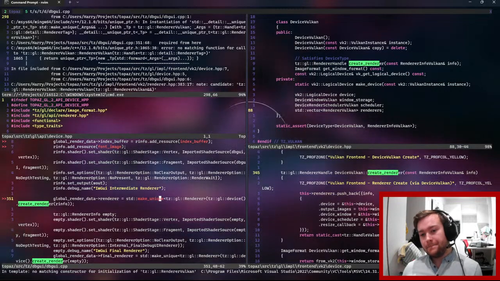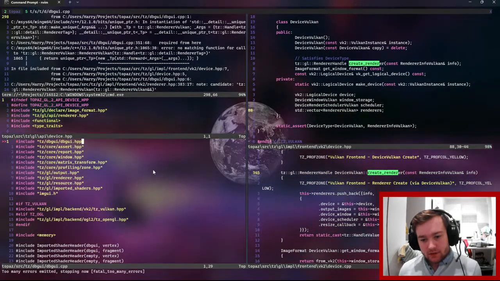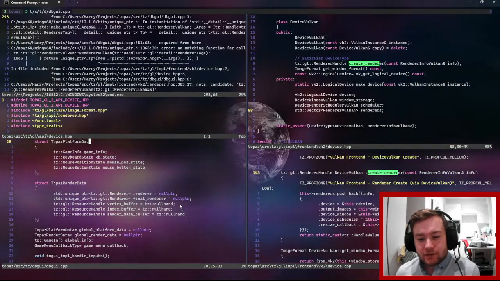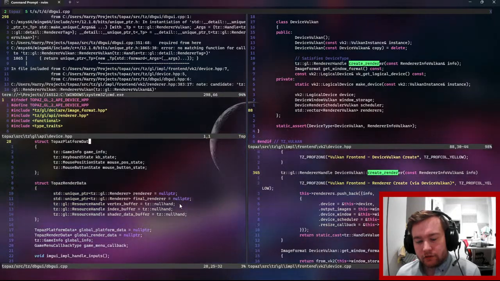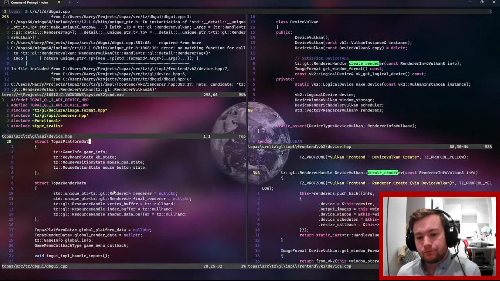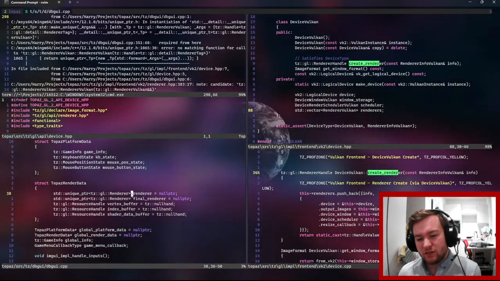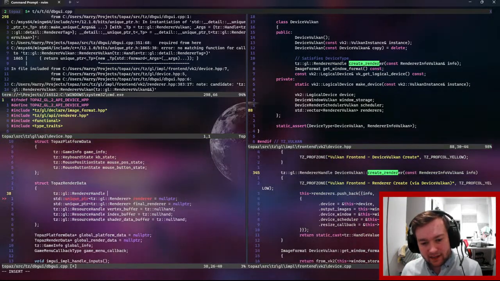Okay. That's going to make things a lot more difficult. So the debug UI itself... Why has it got a renderer? It's only got one. I guess it does the same render pass multiple times. Is this a problem? Not really. This isn't really a problem. Just store the handle in there, I guess.